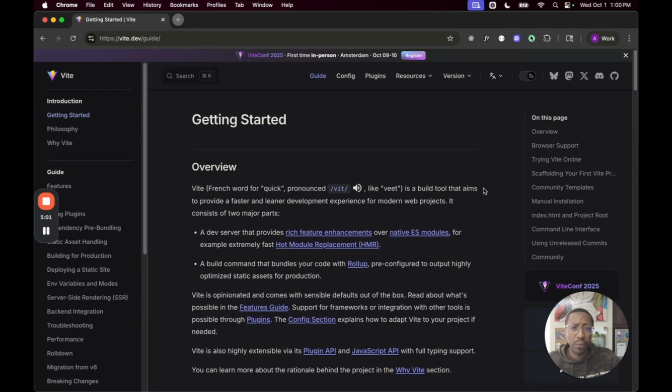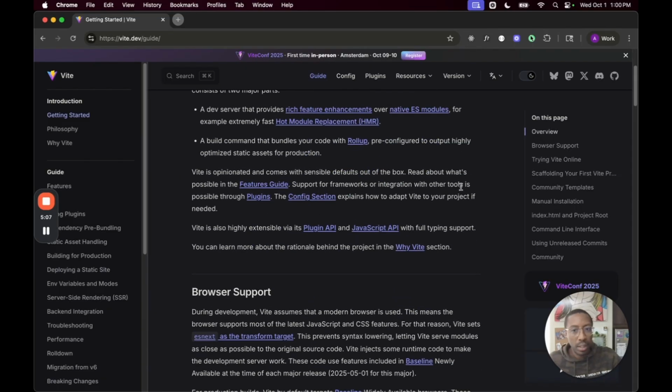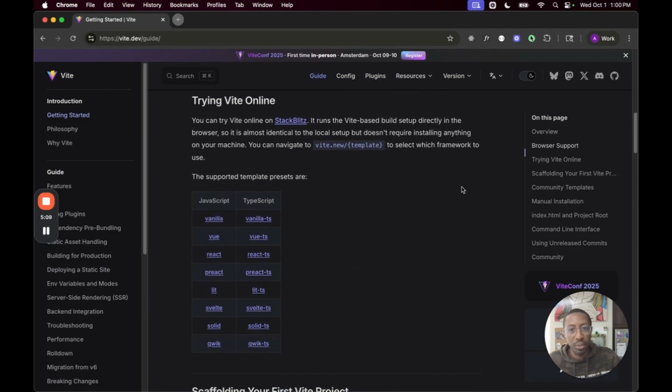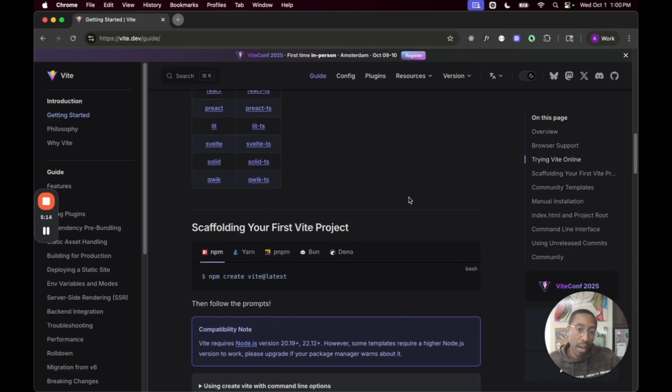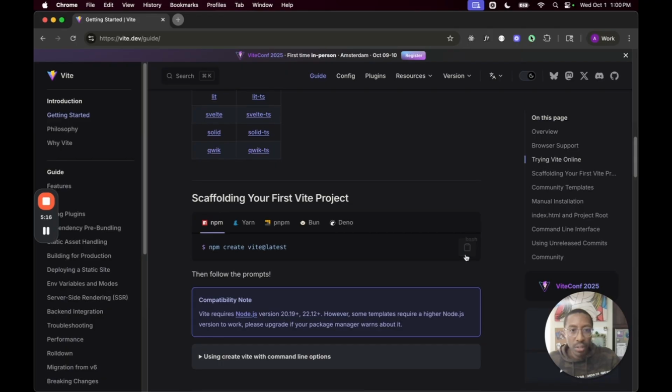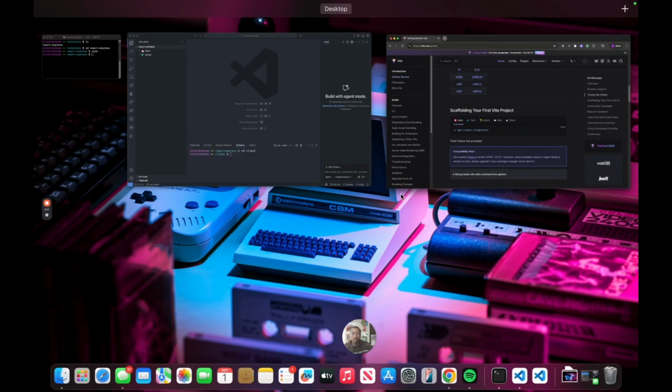So Vite is what I use by default. I think back in the day, this would have been a situation where a lot of people would have reached for Create React App. Vite is really light. It's really fast. I'm going to be using it with React and TypeScript. And so here we go. So we just copy that. We're going to run some of the setup from the command line.